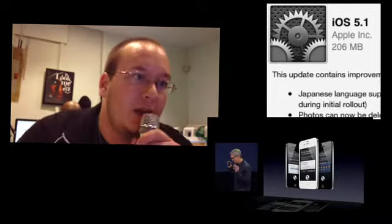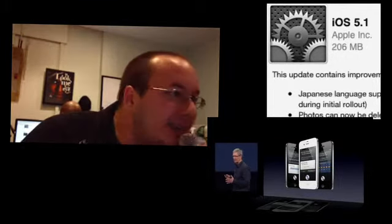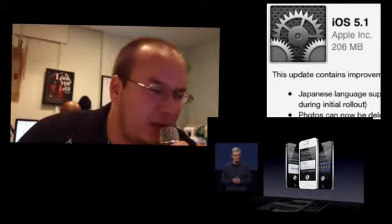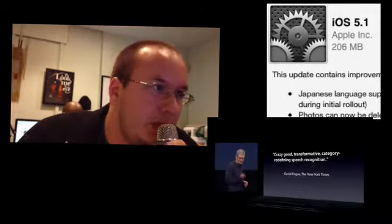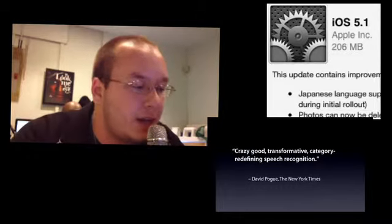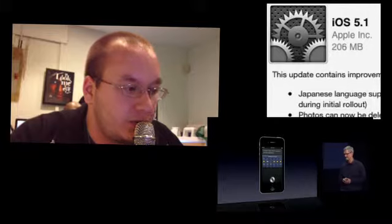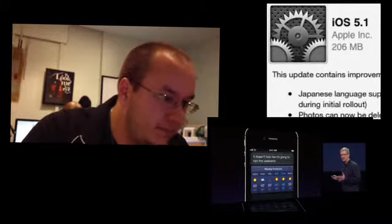Another iOS 5.1 feature is Photos, which can now be deleted from the Photo Stream. This was also rolled out for iPhoto on the Mac, so you can basically right-click on the Photo Stream picture you want to delete in iPhoto and just delete it, and it's gone. The camera in general has been improved in a bunch of different ways. First up is the shortcut, which prior to this you had to double-click the home button to get to show up. Now you just slide up from the camera icon, which is always present on the lock screen, and that will pull up the actual camera.